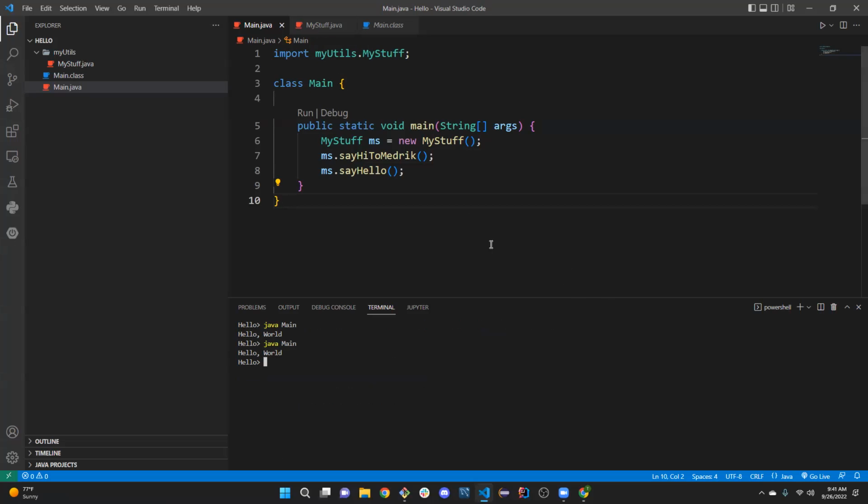Say that again. We didn't compile it. Everybody repeat after me: we didn't compile it. Every time you make a change, you have to recompile. It's not interpreted, so we have to redo that. So we're going to run javac Main.java. Now, if I say java Main, I get my expected output.